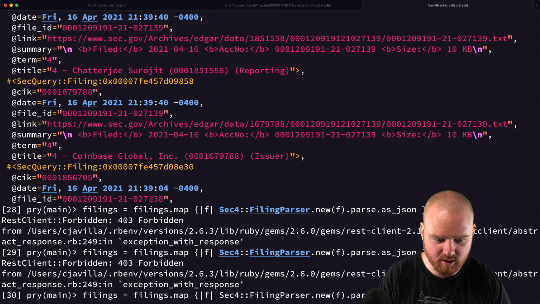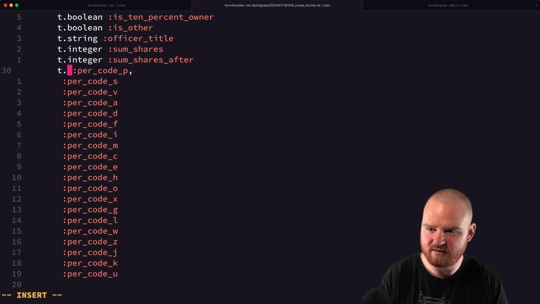Why is this not working? Oh, I wonder. Yeah, I bet we're getting rate limited. That's okay. Nope. Okay. So how do we do this? Let's just keep going. So yeah, I think this is going to be fine if we just make this... should we make it a float? Rails float. Yeah, I don't know, it doesn't really matter. t.float. Sure.